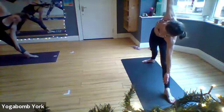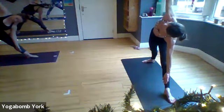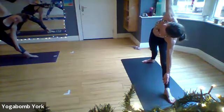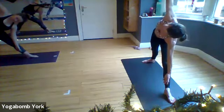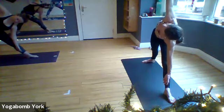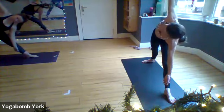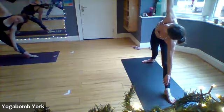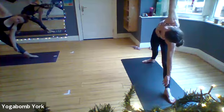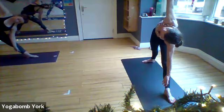Shoulders are nicely stacked. Trying to fit ourselves into a toaster. A human-sized toaster, obviously. Take a nice deep inhale here, and maybe you want to play around with kicking the butt back a little bit just to see how that feels on this side. Take a nice deep inhale here. Exhale, reach that top hand just a little bit further towards the ceiling if you can.